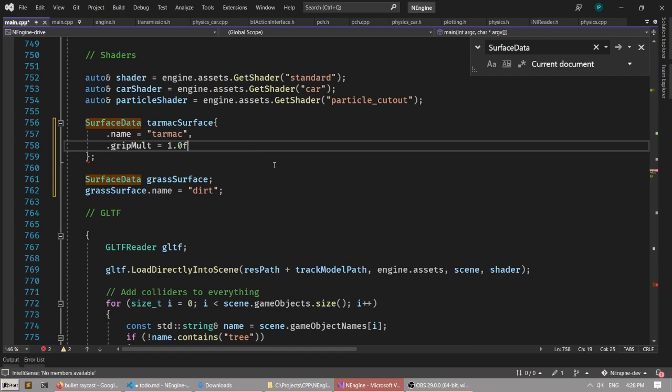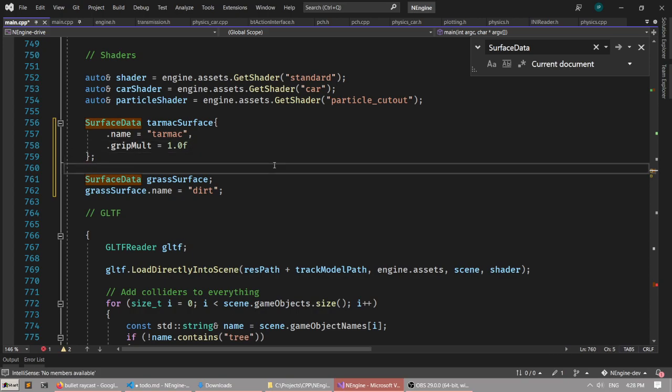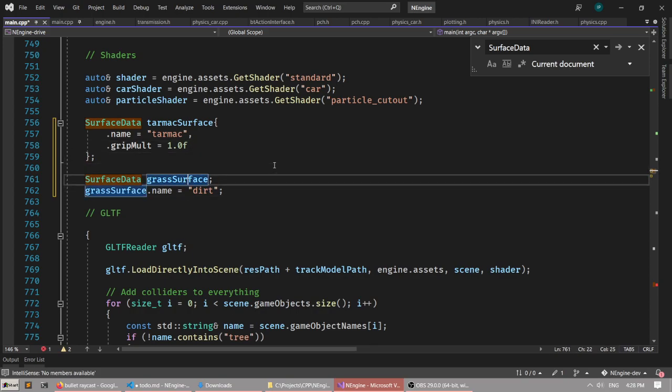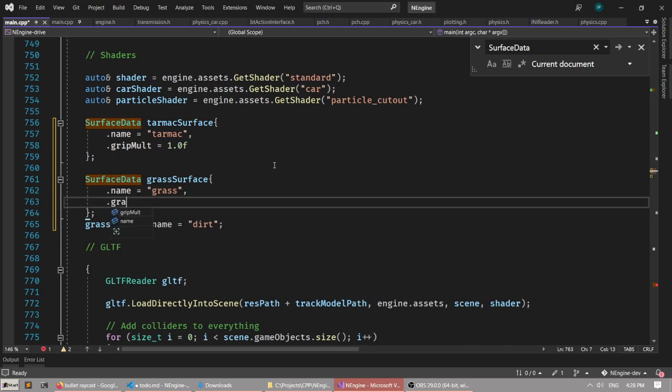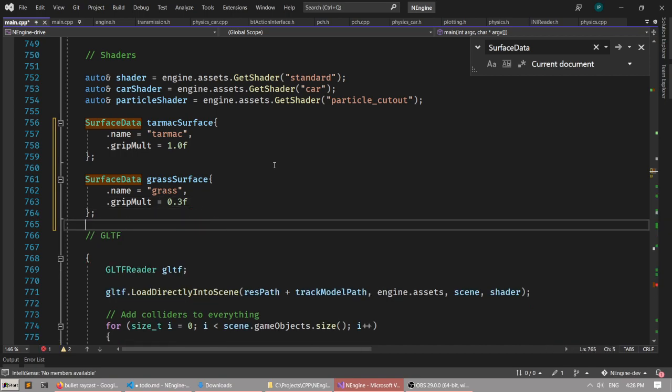And let's set the grip multiplier of tarmac to 1. But with the grass, I'm gonna call it name grass, and I'm gonna set the grip multiplier to 0.5. Let's do it for the beginning. Or something smaller, 0.3. That's just so that we can feel the difference, okay?